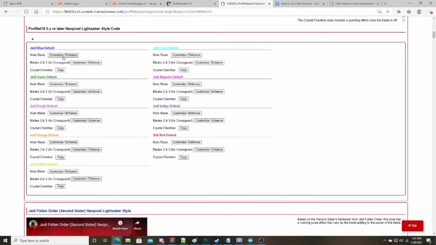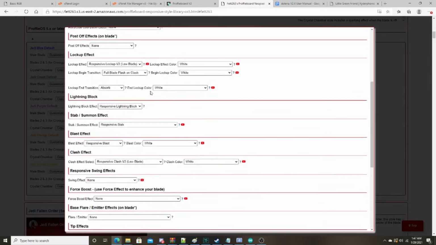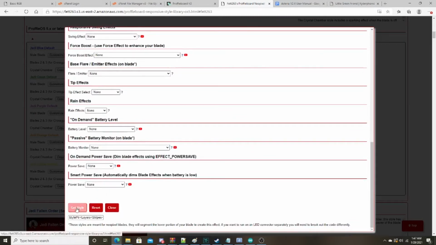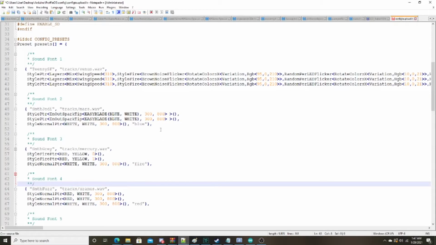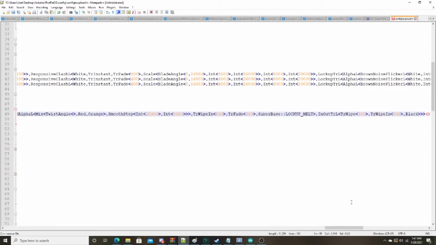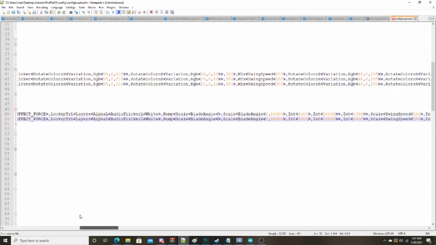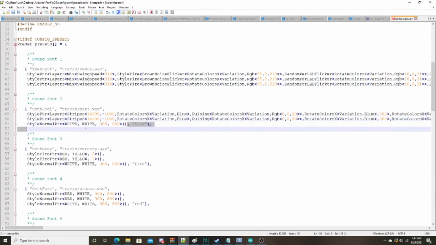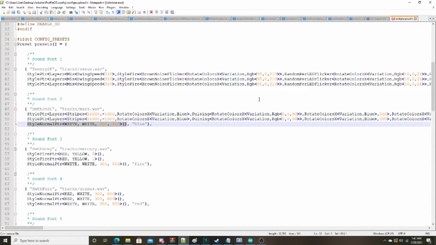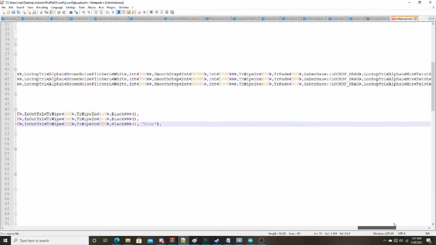Maybe I want a blue blade, and then just go down here, click Get Style, press OK, and then just paste it. Paste, and then paste, and then paste, and then you're done.